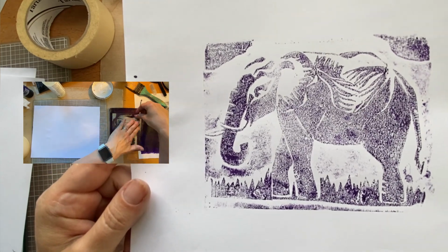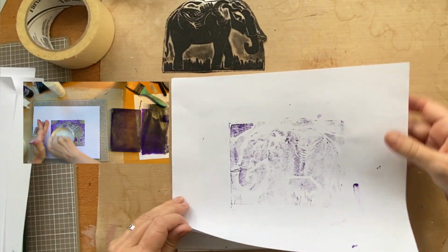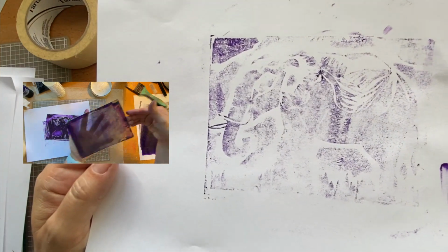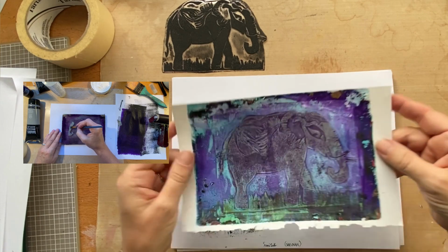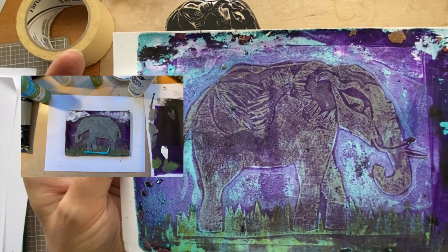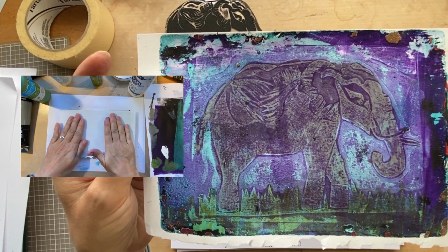Then I smushed it onto my jelly plate. You can see on the left side there, it left an impression in the jelly plate. And I painted that in with some gray and some green and picked it up with the blue paint. So that's an interesting way you can use these faux lino cuts.